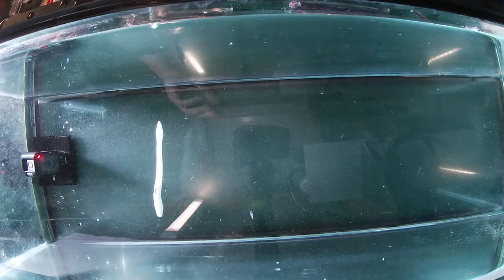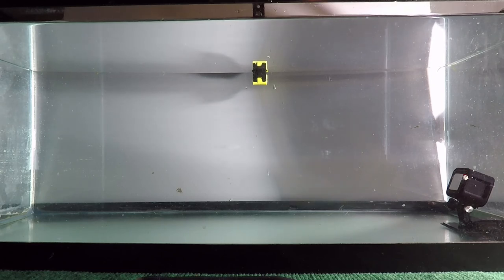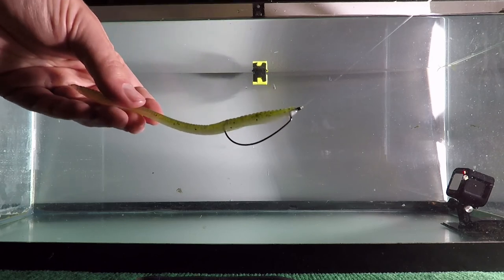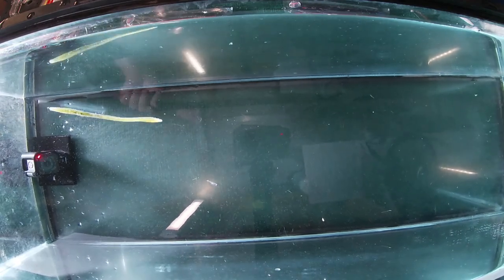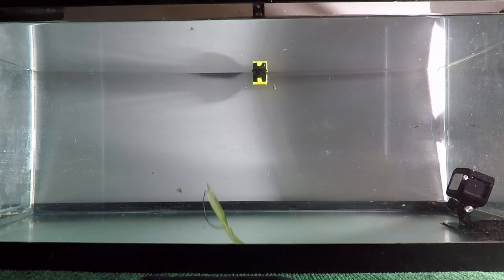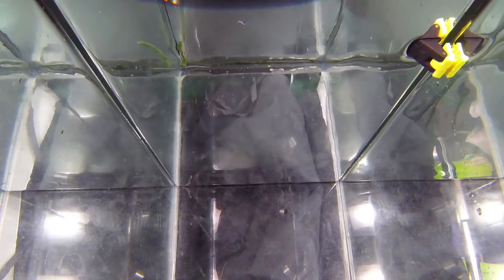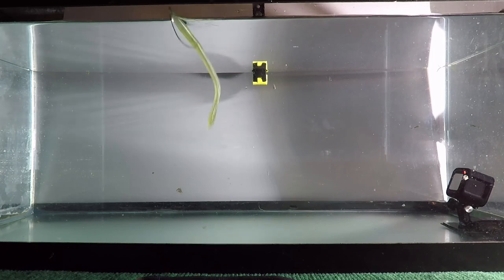Let me show you something else. This is a white Original Zoom trick worm that everybody likes to throw — but in the water it sinks, just on a regular hook. No float. Now let's take a weightless application — just a hook — and put the Baby Bass on it. Of course it's got the weight of the hook in it, and that's all. See how it stays straight? It falls at a slower rate because of the hook weight. But if I'm wanting to throw a floating worm, this is the way I'd want it to fall — slow and weightless.